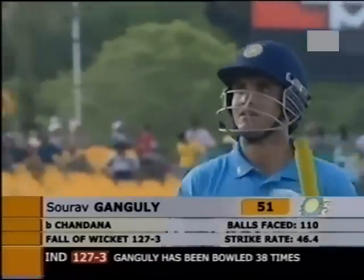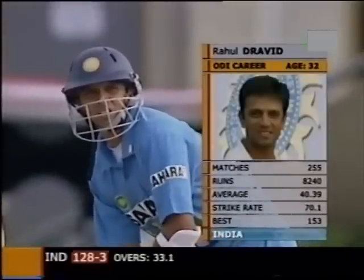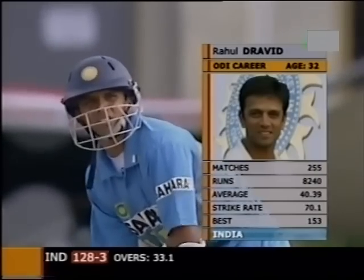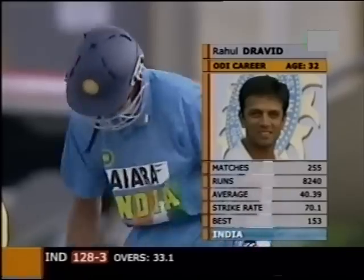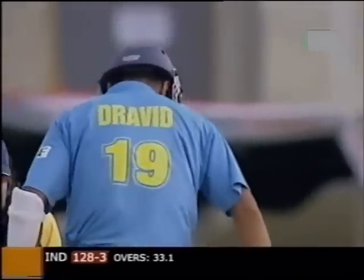We've got Rahul Dravid, who is coming to replace Sourav Ganguly. He's been in good form, the most successful batsman on this ground. And in fact, Sourav Ganguly also, every time he's batted at the Rangiri Stadium, he's got runs.